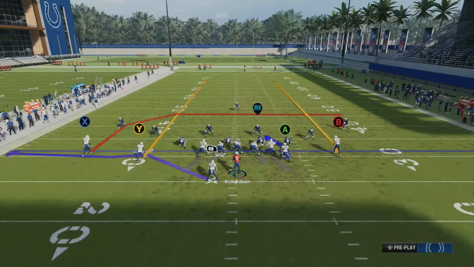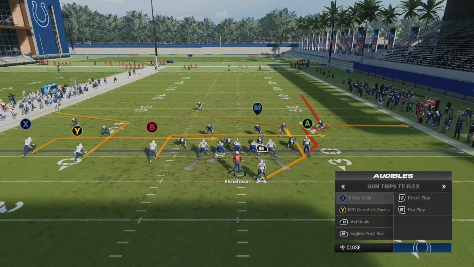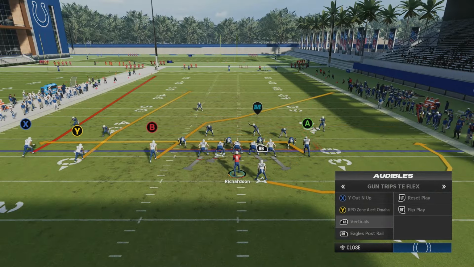But that's going to be the little scheme out of this formation. You got two money plays, a really good run play, and a nice third down money play. All right, next up, we do got the gun trips tight end flex scheme that we got going on. These are going to be the four plays.